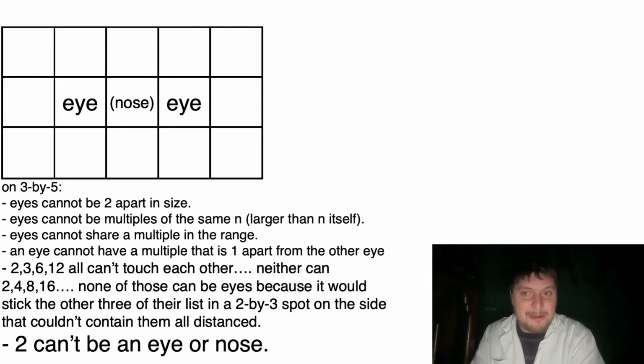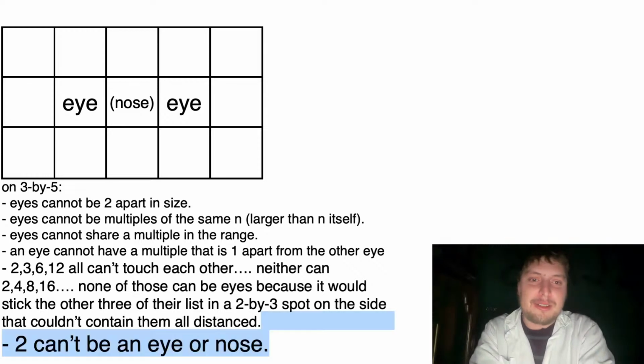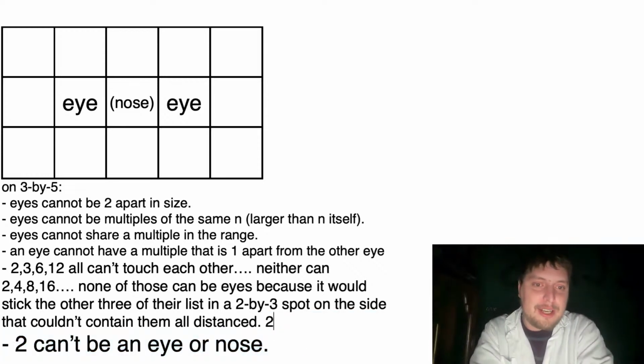There's a casual way of writing all this out. But there's an important note. None of these numbers can be an eye, because they're allergic to too many things that would have to be stuck in a small specific zone on the side. This one is unnecessarily big. We're just going to absorb it into here and say, oh no, we're going to go with this font size and say 2 also can't be a nose.